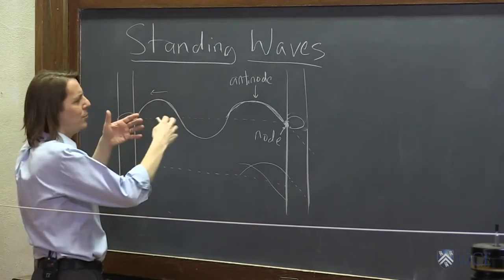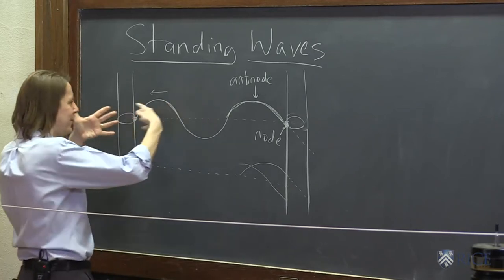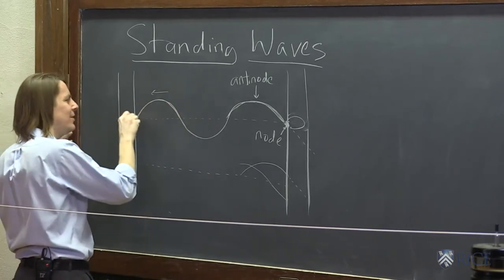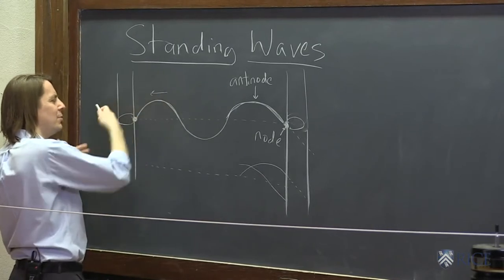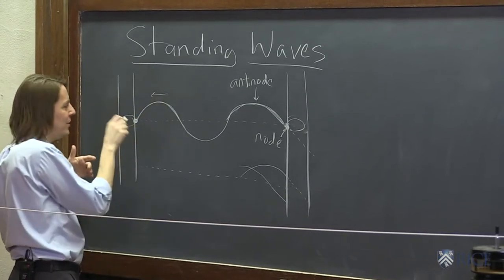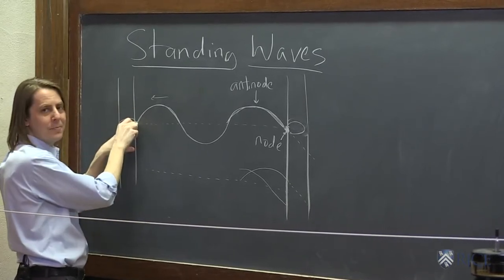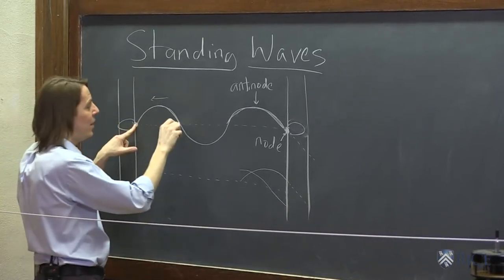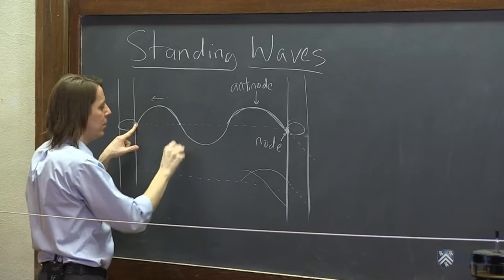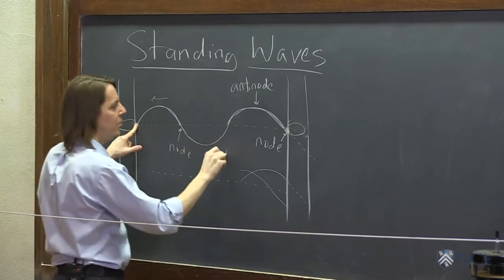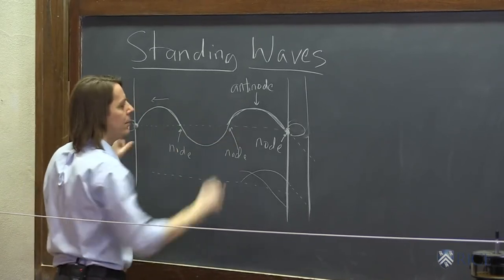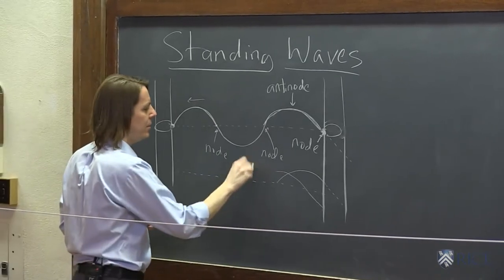And even though you're describing it as a wave going past the interface, and even though it's tied at the interface, the wave this way and the reflected wave this way always cancel at the interface. And that's why you can have the string tied there. And that's also why you end up with a node here. And you end up with a node here. And then you have another anti-node here.